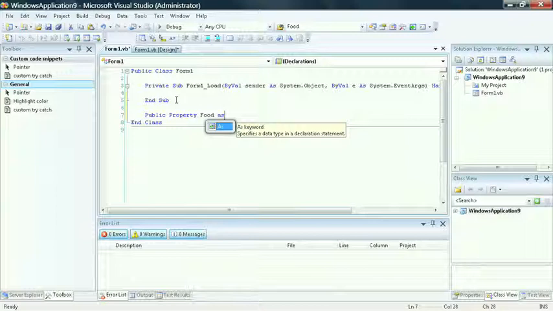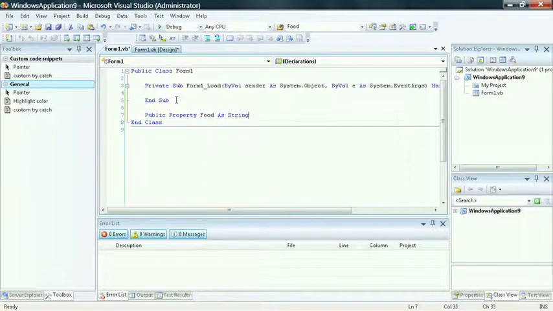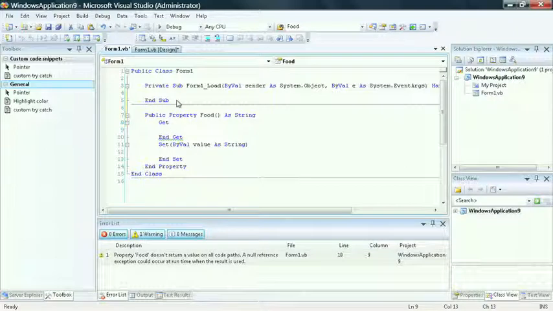Right now, at this moment, you see that IntelliSense only gives me the ability to choose from one single item, as. IntelliSense understands that I've already typed in the name of a property, and now all I need to do is define the data type. The data type for this will be string. At this moment, I haven't yet created my get and my set for my property. Now watch what happens when I press enter. Automatically, the get and set are set for me, along with the value attribute that is passed inside my set by val. Now all I need to do is configure the food property appropriately.